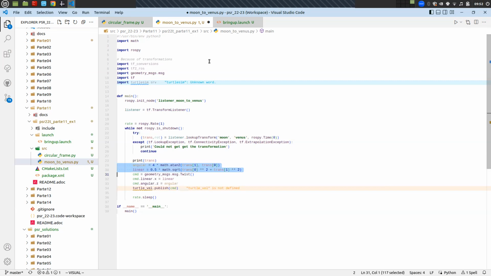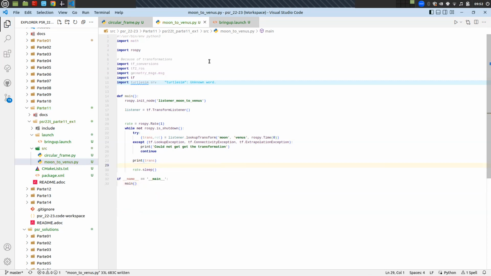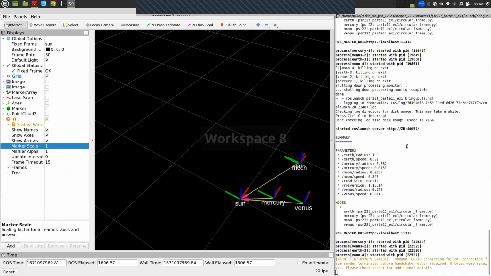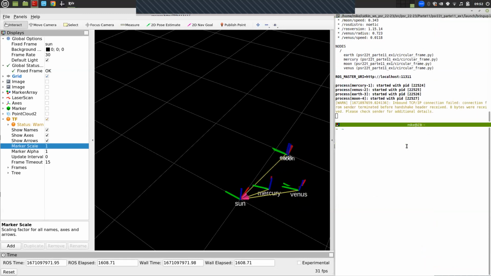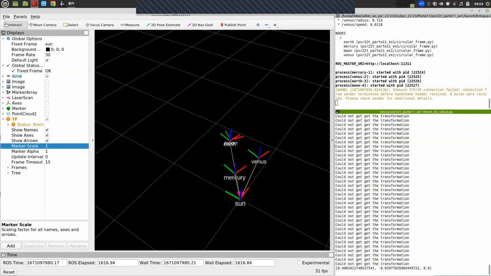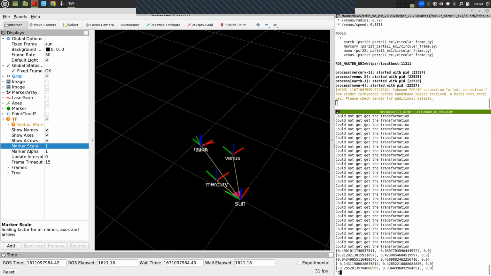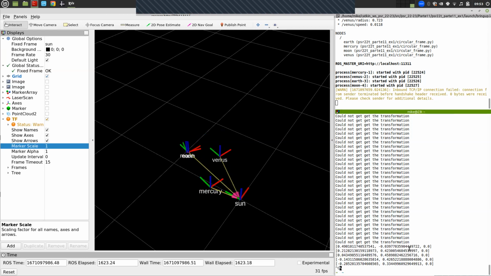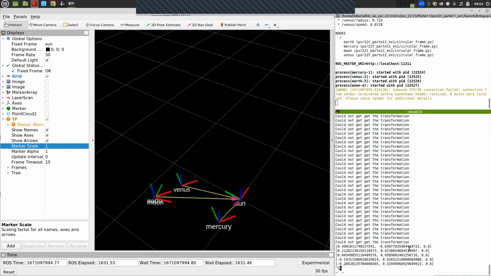Okay, so if we run our new node, rosrun psr_22t part 11 moon_to_venus, it will not get the transformation. Now it's getting the transformation. So you can see here that this is a list with 3 values. That's the X, Y, and Z coordinates or distance between the Moon and Venus.